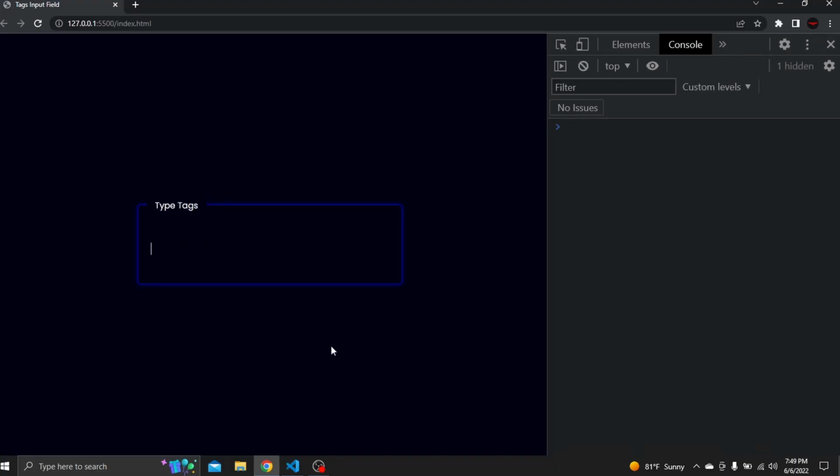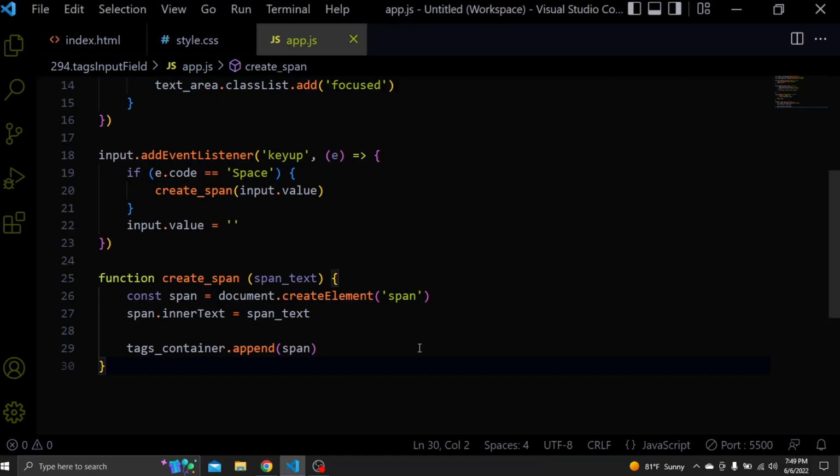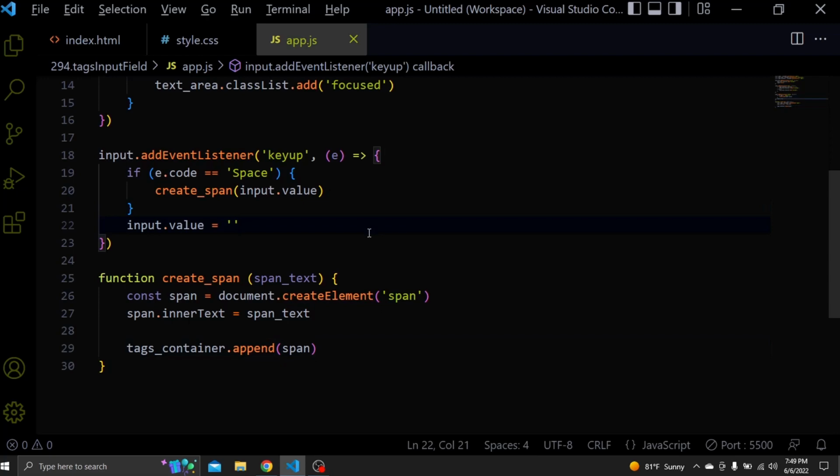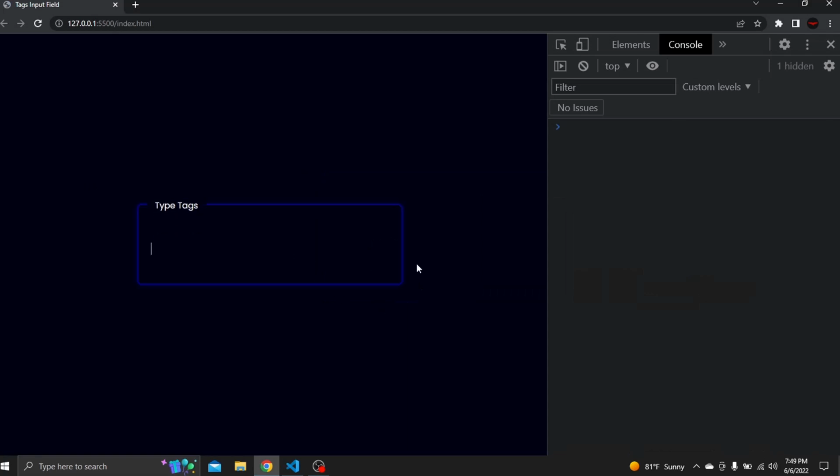Let's try it. Whatever we type here, something is not working. Let's check the code. Put that line of code inside the if statement, because we don't want to clear the input every time we type, but every time we press space. Now it should work. Now if I press space, a span tag will get created, just like that.